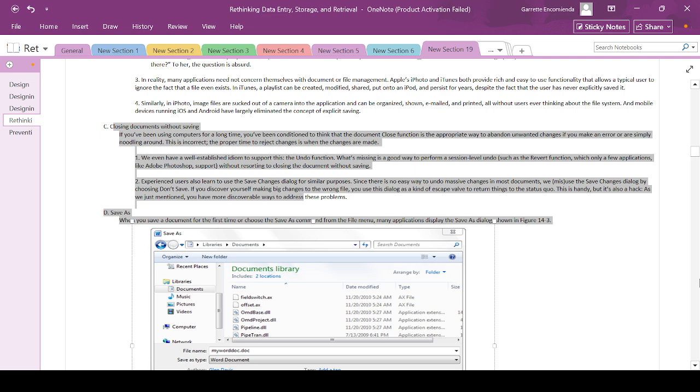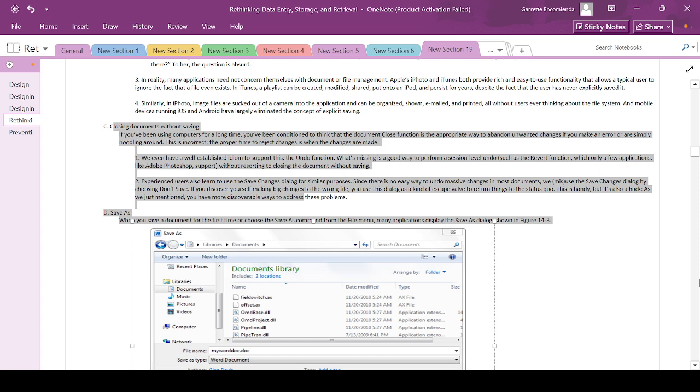What's missing is a good way to perform a session level undo, such as the revert function, which only a few applications like Adobe Photoshop support. So what's missing is a session. When you open a session or a window, you can undo or revert it, or all the changes will be made automatically to the disk.